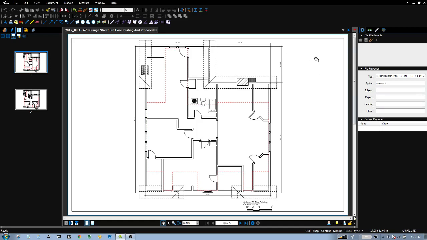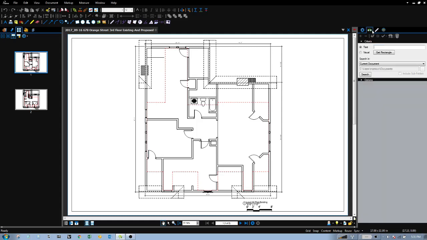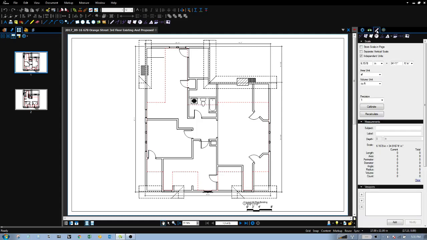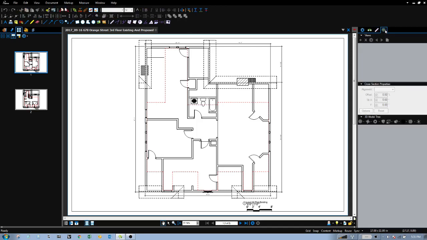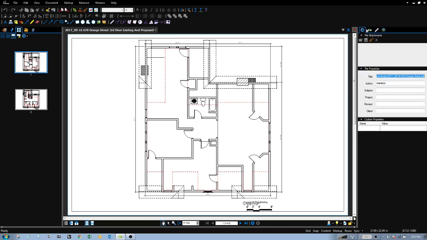So I just happen to be clicked into the page. I haven't selected any objects yet, but when you do select an object, you'll have various things that you can do. You can use a search tool to search through the document. You can use a measurement tool, which gives you measurement tools that are here, and they're also here, and they're also on a measurement pull-down tab. And then it gives you a 3D model tree, which I haven't really used.